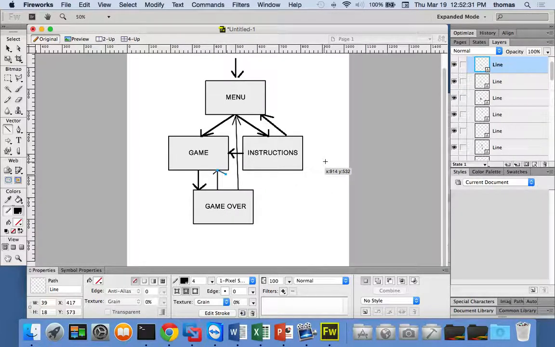So what my game state is, it just tells me the flow of how my game works. Now I'm just designing this right here. Every game is going to have a different game state. For example, I have a game state here. Maybe this is a level 1 state. Maybe it's got to go from level 1 to level 2 to level 3, and there are different states for the levels, right? And each of these levels has a path that goes back either to the menu or to the game. Maybe there's a sub-menu, if you have an inventory or some kind of options, that's another state.